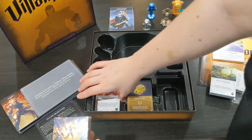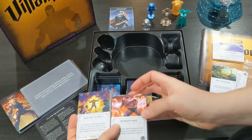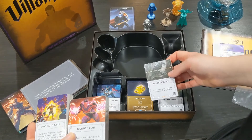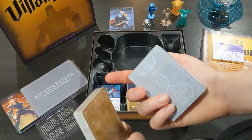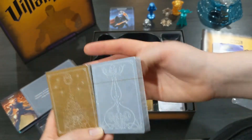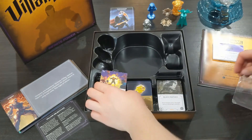There are a lot of cards in this one and my concern is that they won't fit once they're sleeved. If you know me, you know I'm a chronic sleever and they don't look like they're going to fit in, so that might be a situation where we have to get rid of the insert. Otherwise I really like the insert and I really like the cards — I'm really excited to play.